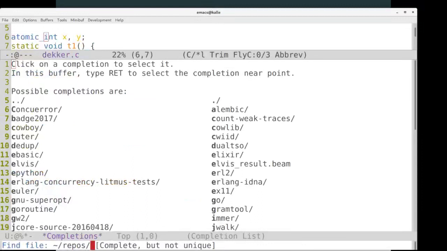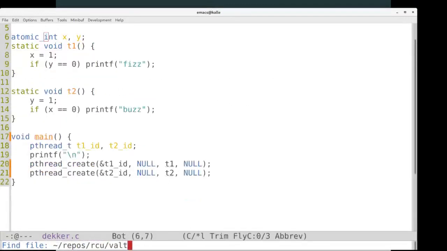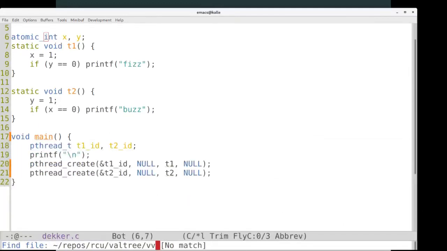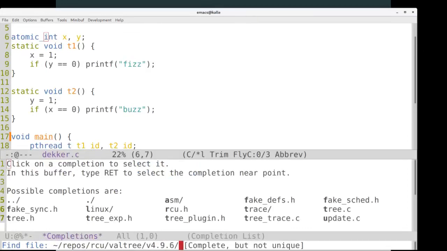So actually, most of the time is spent not on making the code please Nidhugg as much as it is on detaching everything, mocking everything in the Linux kernel to make it a standalone unit test.